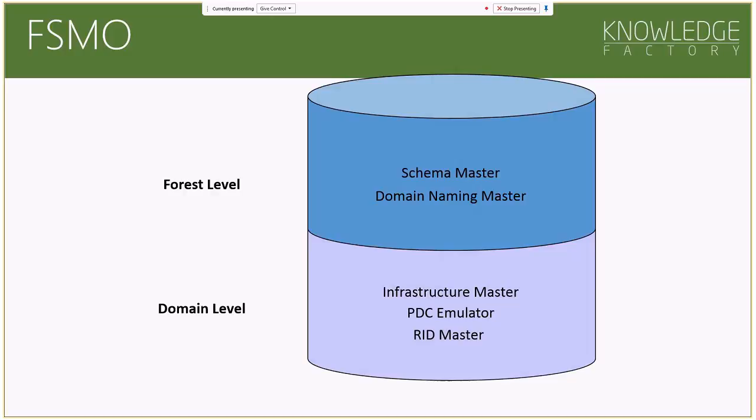When an object moves between domains, both DN and SID change, but its unique ID, the object GUID, remains the same. And only the RID master of a domain will be able to move an object out of its domain. This prevents creation of two objects in different domains having the same unique ID.